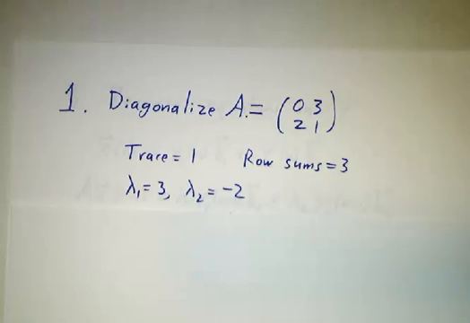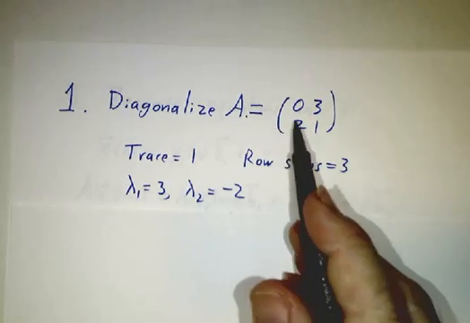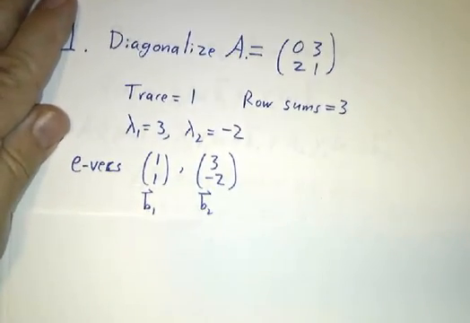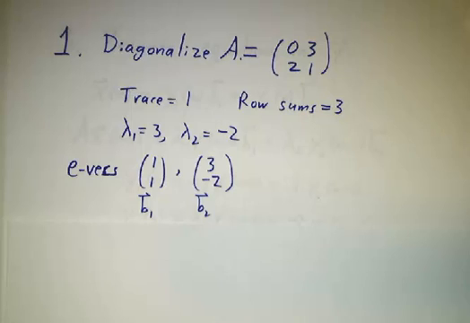And then, how do you find the eigenvectors? Well, you take A minus lambda times the identity, you row reduce, I'll skip the algebra, the eigenvectors wind up being 1, 1, and 3, negative 2.